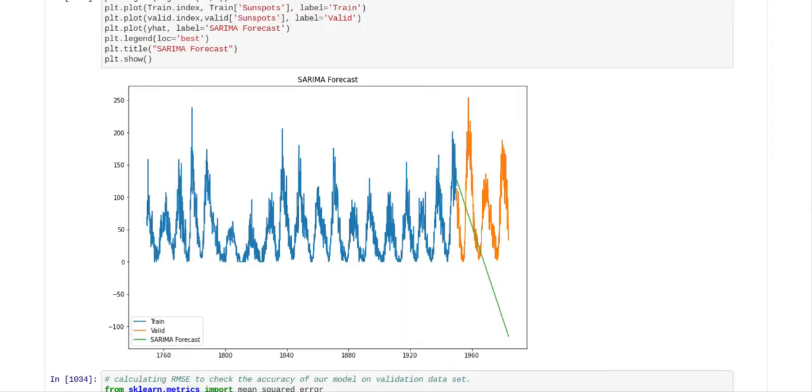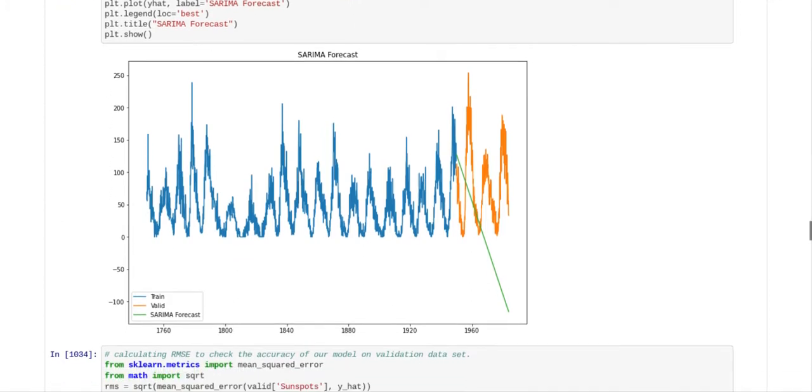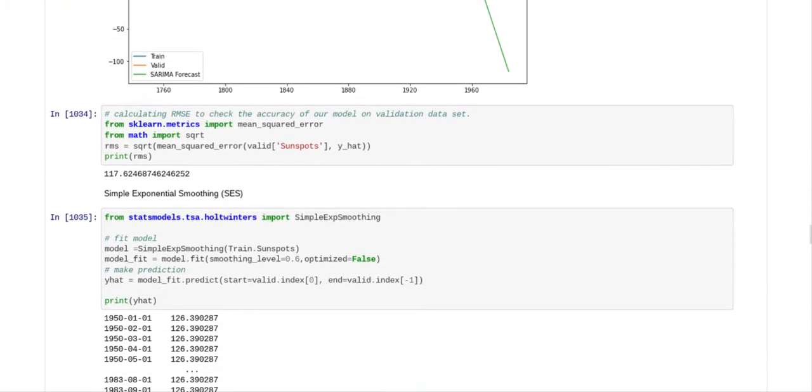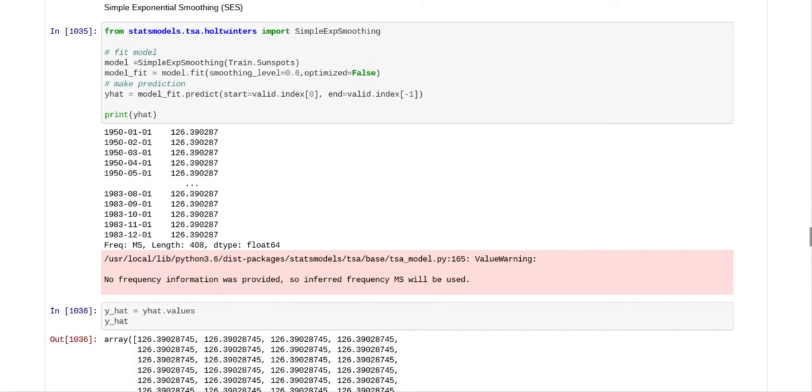And we graphed it, and you can see that this figure just goes all the way down. It goes down into negative values, really. So that doesn't look very good to me, does it? Does it look good to you? And we check our RMS, and it's 117.62.